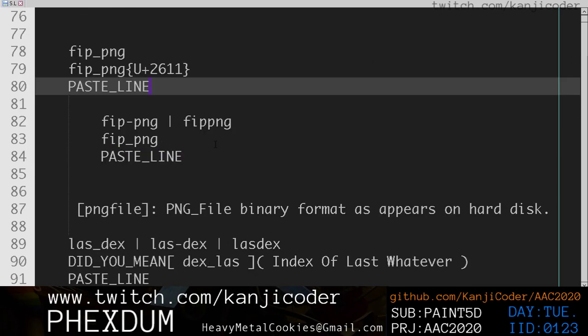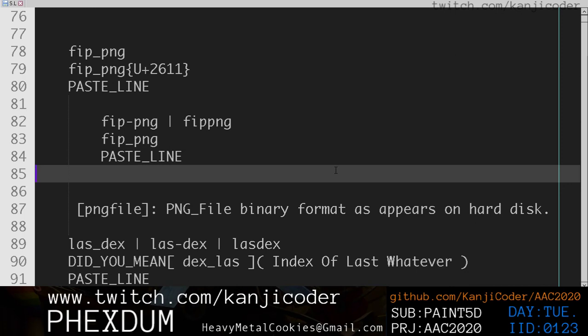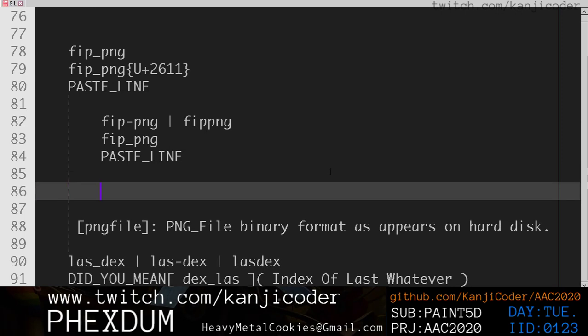And if we do something like PNG fill, like that, well, that's the other thing. So PNG FIP.